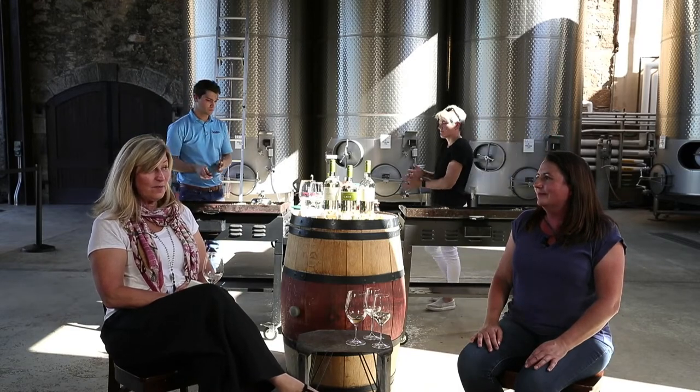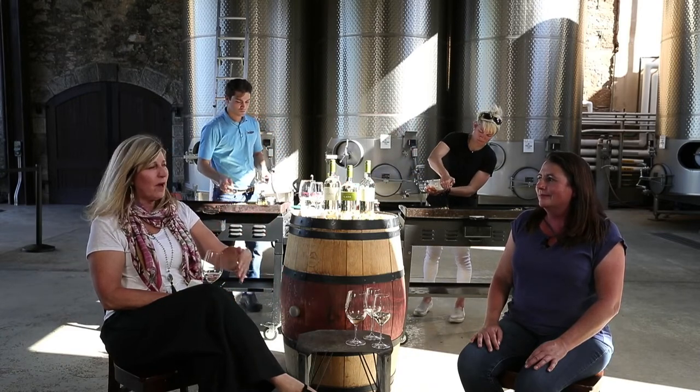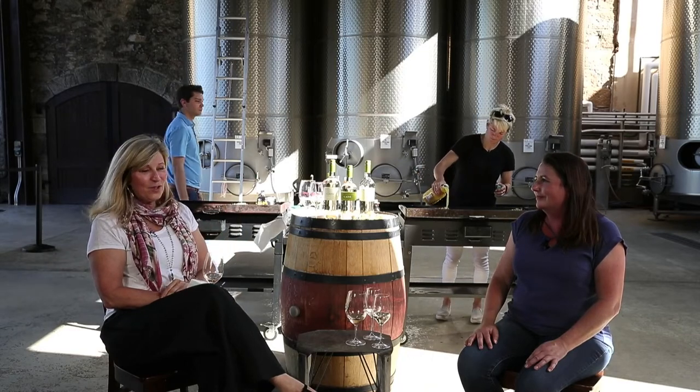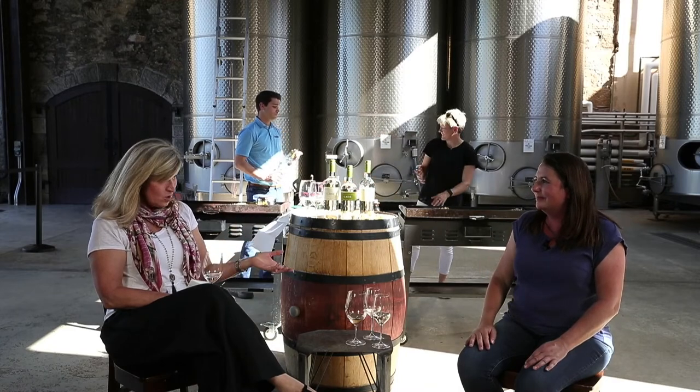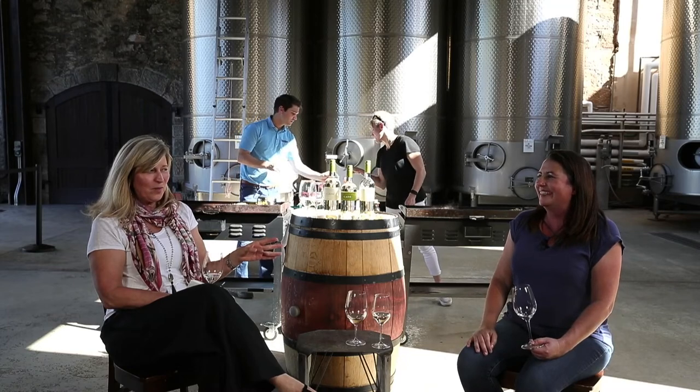What I love about this wine is it is not one-dimensional. We started the conversation by talking about the diversity of the Napa Valley, and Southern Napa Valley really brings that grapefruit. As we work our way north, you get Meyer lemon. Then even further north, as it gets warmer, the opposite of the rest of the U.S. because of the Pacific, you get all that peach and apricot. And I'm getting some orange blossom, some white pepper, a little spice. I do think it's respecting the vineyard, but I also think you're a talented winemaker.